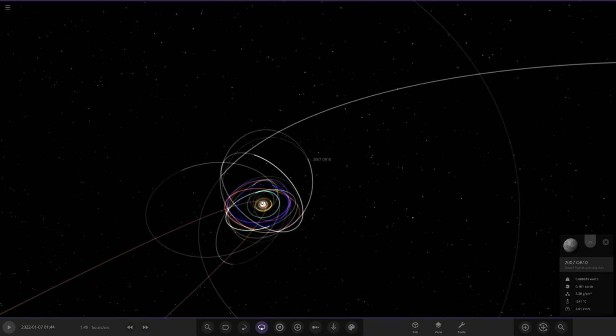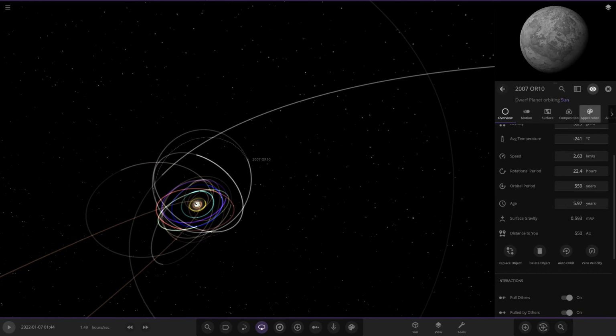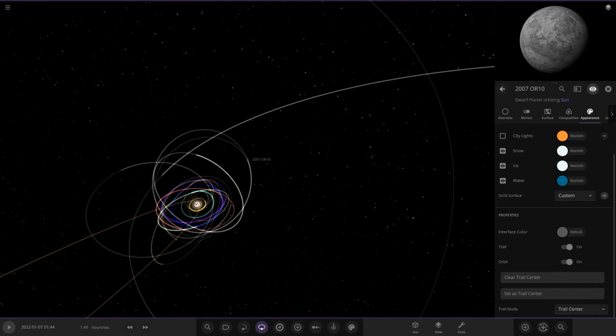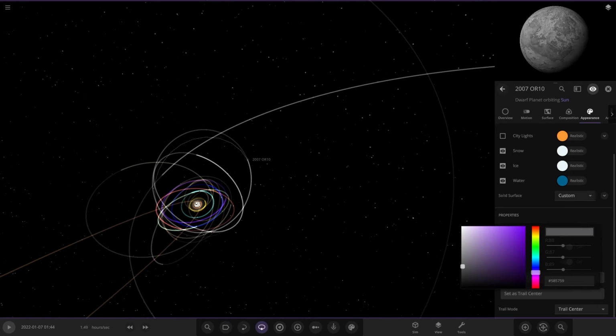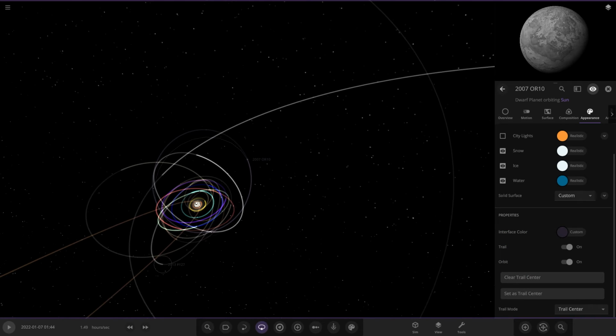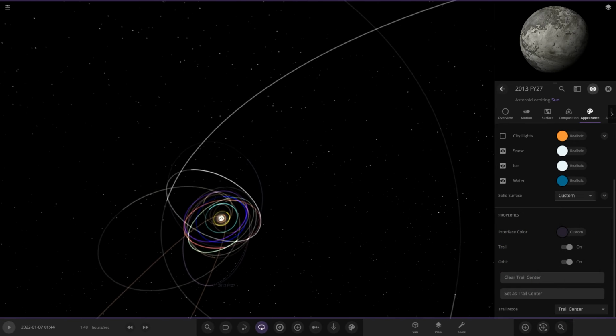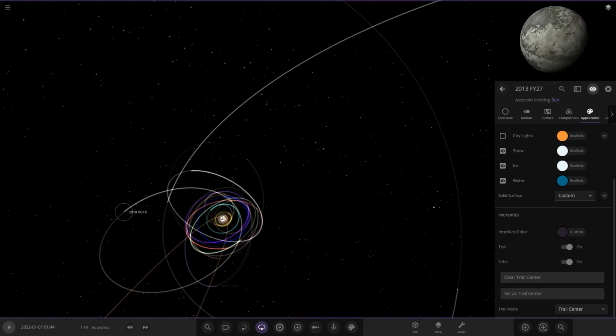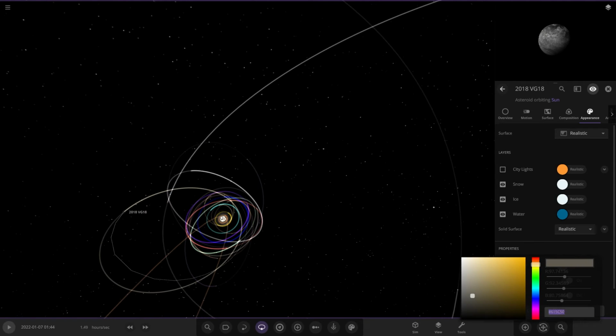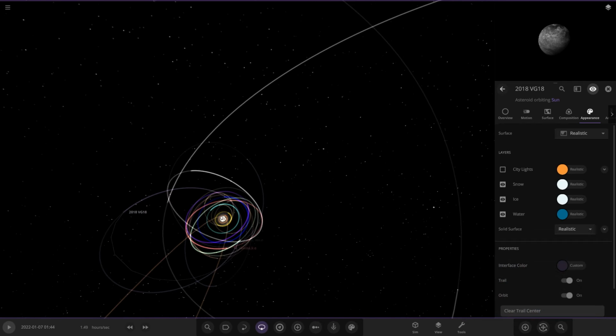So what I'm going to do with these guys is, like I said with Pluto, when I used to see diagrams, they always use purple shades to represent dwarf objects. So we're not going to have it on the level of Pluto, but we're going to have very, very dim purple trails to represent all of the lesser known ones. So we've got that. All I can do here is Control-C, copy that, and then paste that value into all of the other interface colours. So I just need to paste that, done. And then I need to do it for each one individually. So let's go ahead and do that as well. So paste that in there, just to have them all sort of matching.